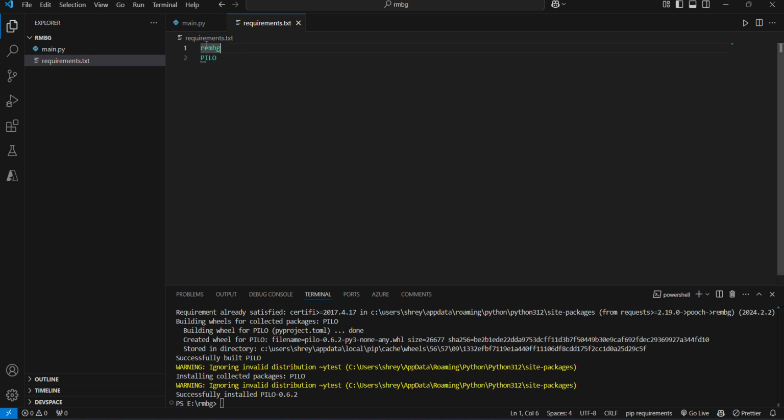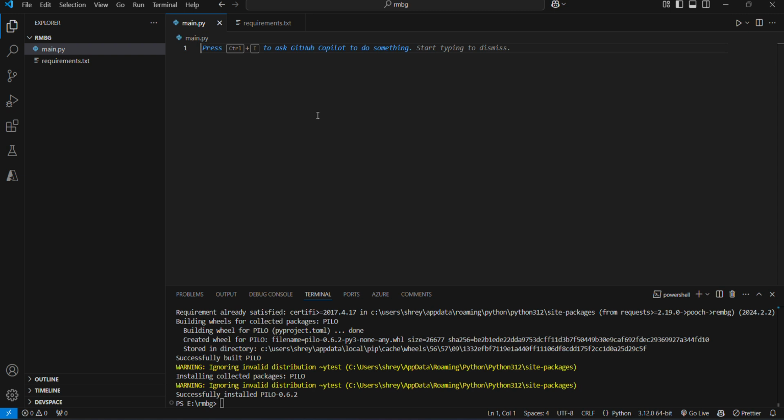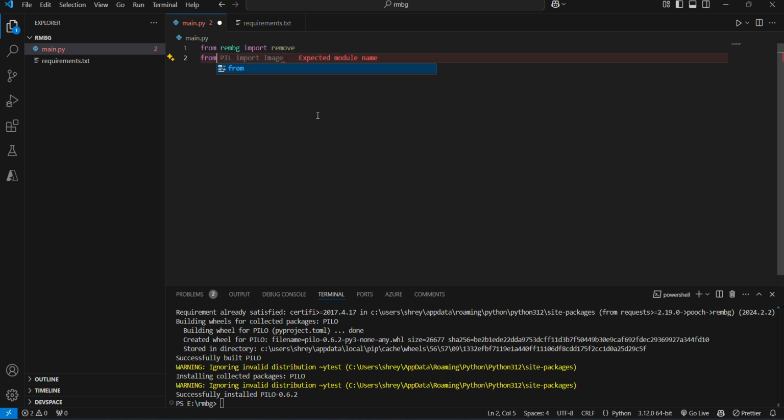Let's write some code and check if it's working. Firstly, I will import our remove function from rembg. After that, from pillow, it's PIL, we'll import Image.